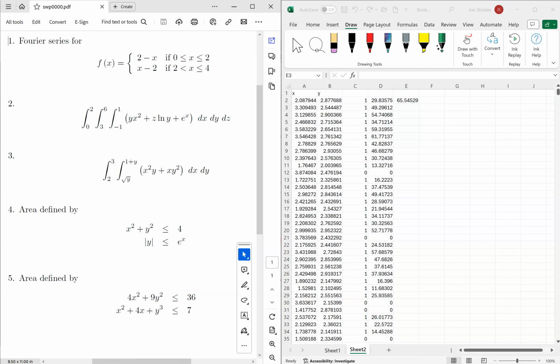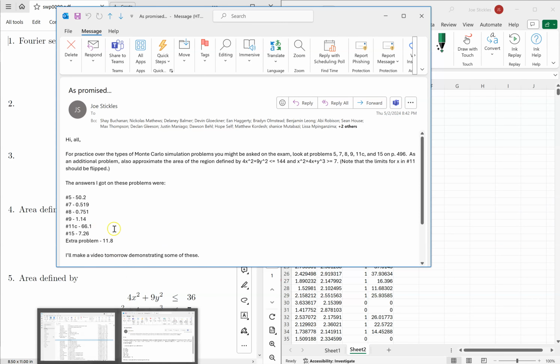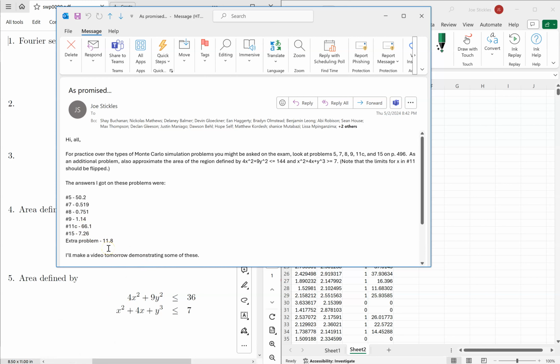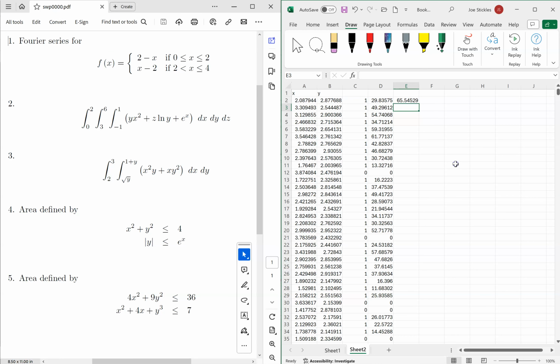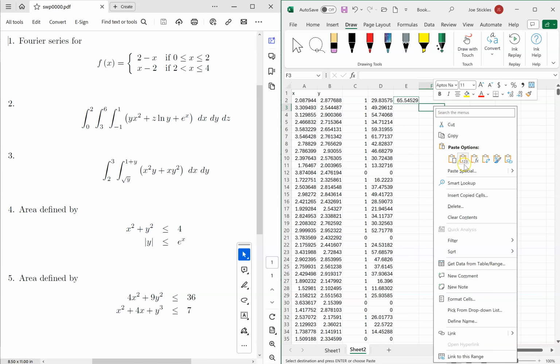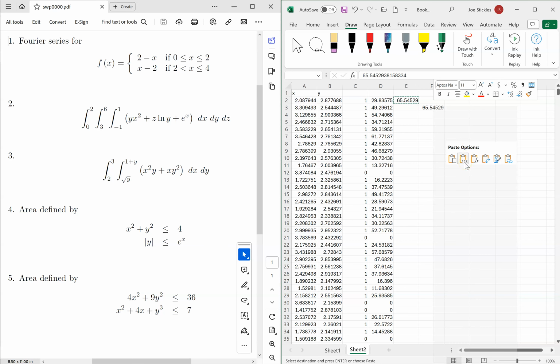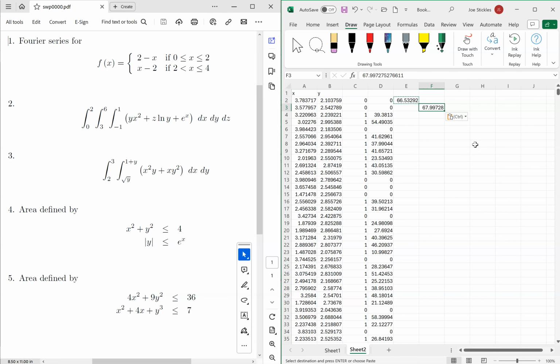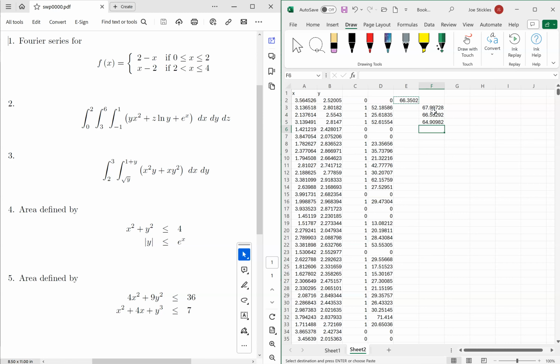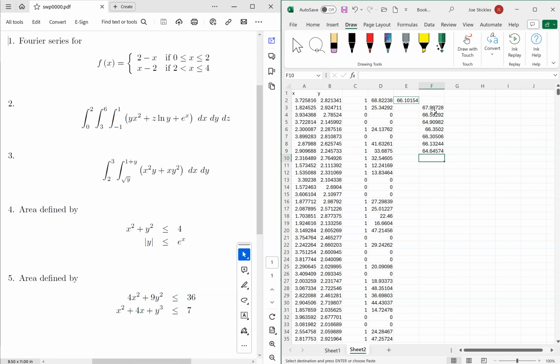And now we notice we get 65.5, which is close to what we had for that 11C value that I gave you in the email that I sent to you before. But let's run some more simulations. So remember again, if I want to do 10 simulations, say I'll hit Control-C on the value. I'll move over to an empty cell, right-click, and I want to paste values. And then I'll just go below it, and I'll hit Control-Y. It'll paste again. Control-Y, paste again. I can do that 10 times.